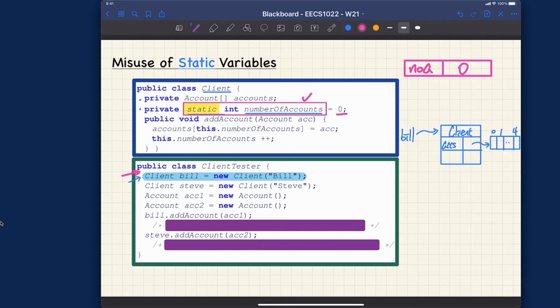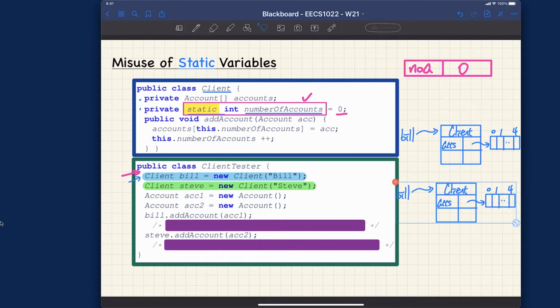So let's see how we can create Steve. So let me try to do client Steve would be new client Steve, right? It'll be very similar if you allow me to save some drawing. So I will just copy this object over here. They will have exactly the same structure, except that, let me make it green first.